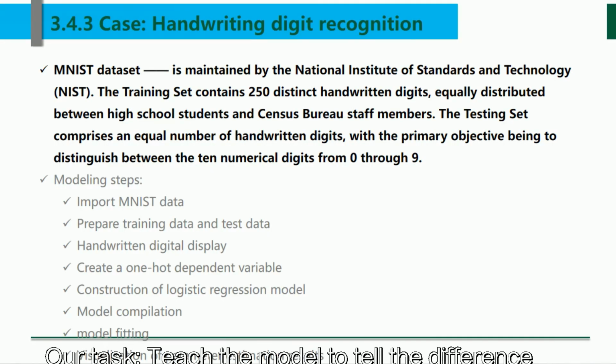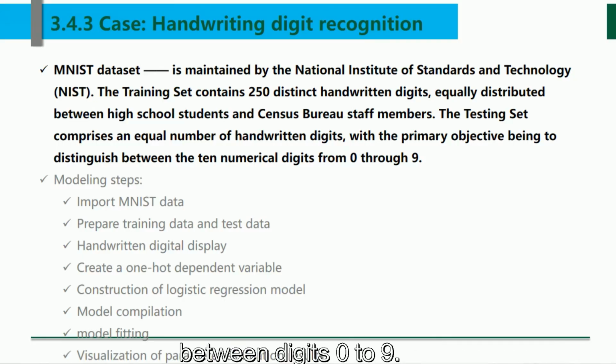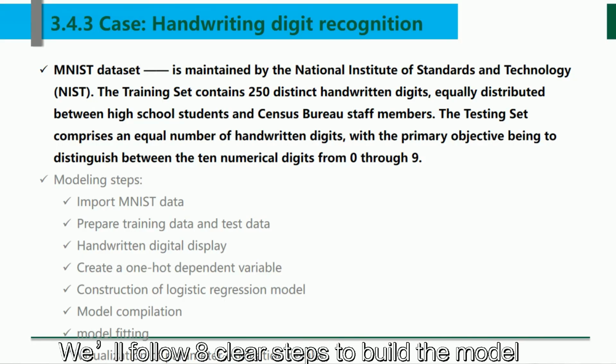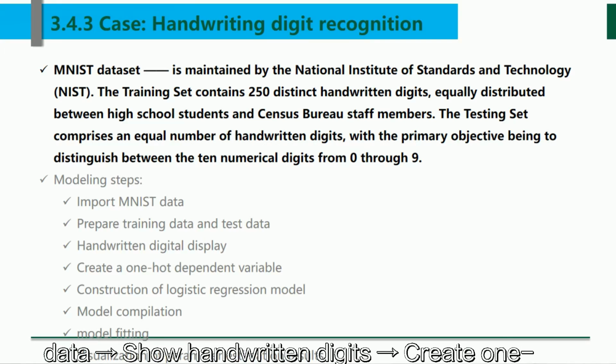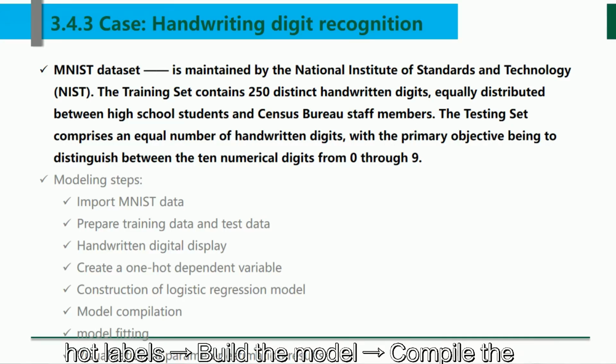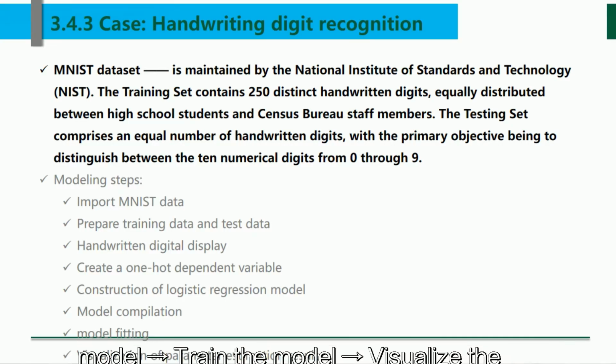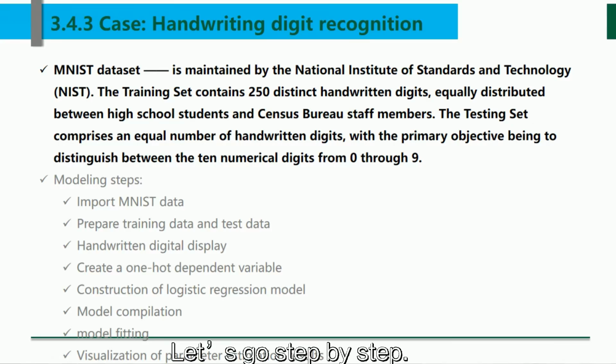Our task: teach the model to tell the difference between digits 0 to 9. We'll follow 8 clear steps to build the model, listed on the slide: import data, prepare data, show handwritten digits, create one-hot labels, build the model, compile the model, train the model, visualize the learned parameters. Let us go step by step.